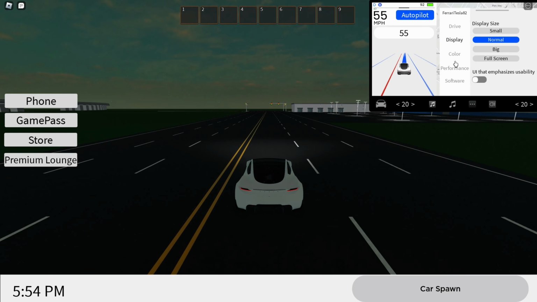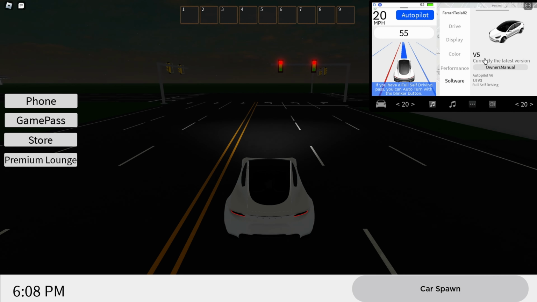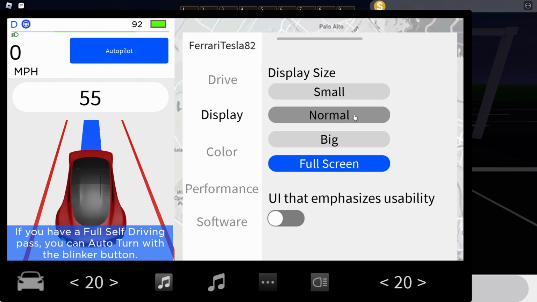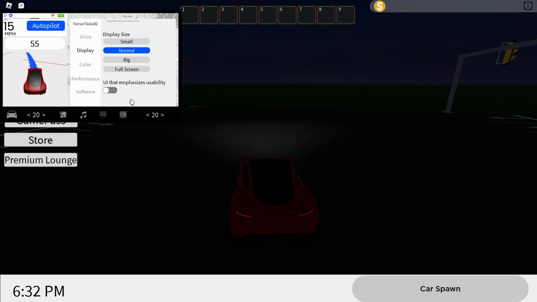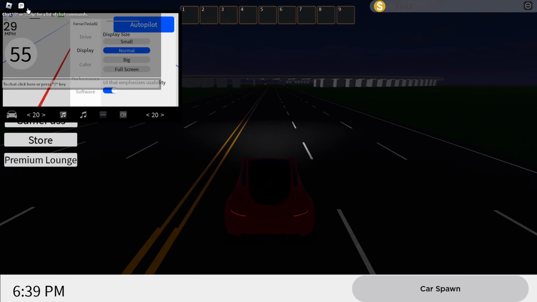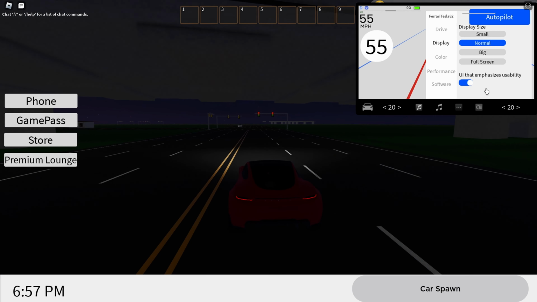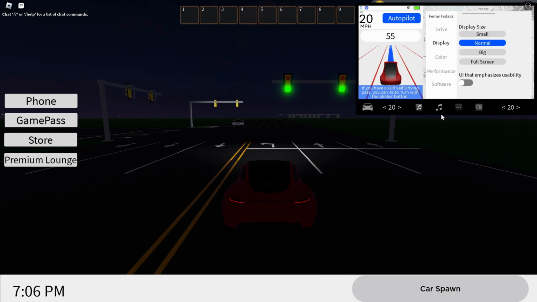So, display, color, performance, high, software V5, okay, performance here is just put high. Color red is my favorite. Oh, display, full screen. Yeah. No. That's too big. UI that emphasizes usability, okay. Alright, okay, I'll take it. Let's go over here. Okay, that's clean. What the? Hello? Oh, maybe not. Alright, yeah, we're good. Oh, yeah, bro.